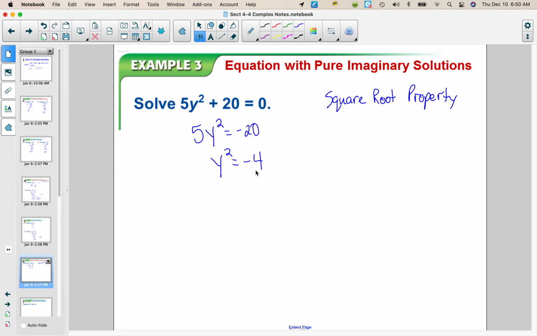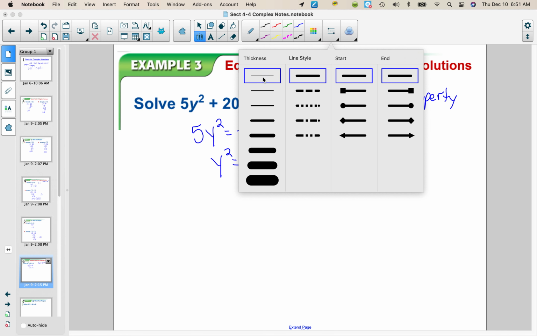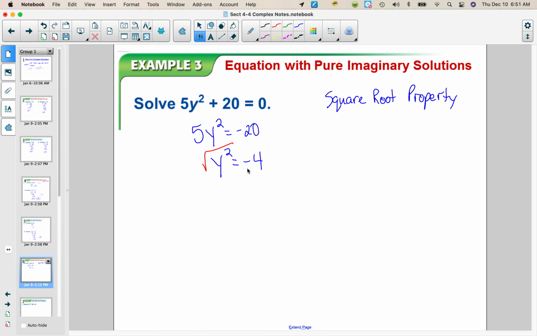Well, remember the next step would be to square root both sides. And don't forget, we have to do plus or minus. That still applies. But I've got the square root of a negative. Well, we know the square root of 4 is 2. Because I have a negative underneath the radical, I can think of this as i root 4. The square root of 4 is 2, so I get 2i. But I still have this plus or minus. So my answer is plus or minus 2i.